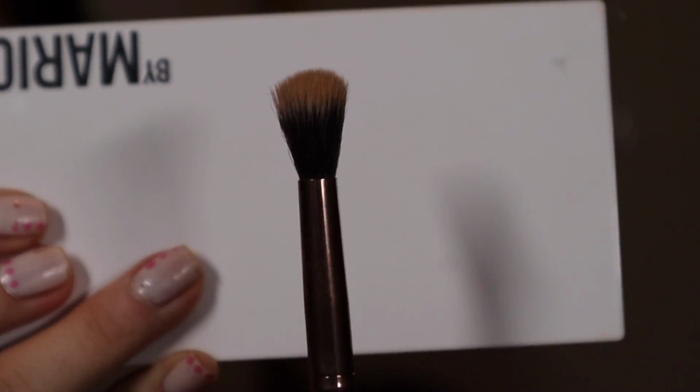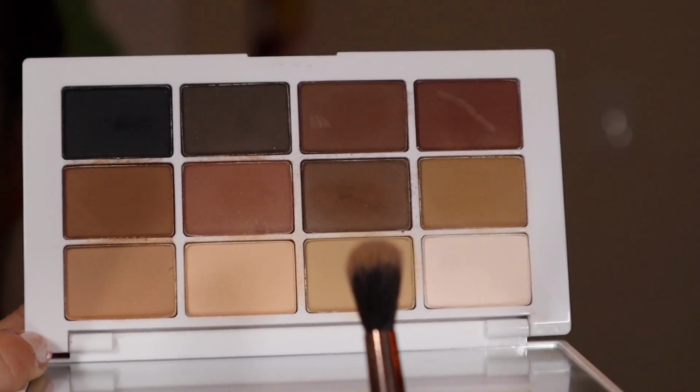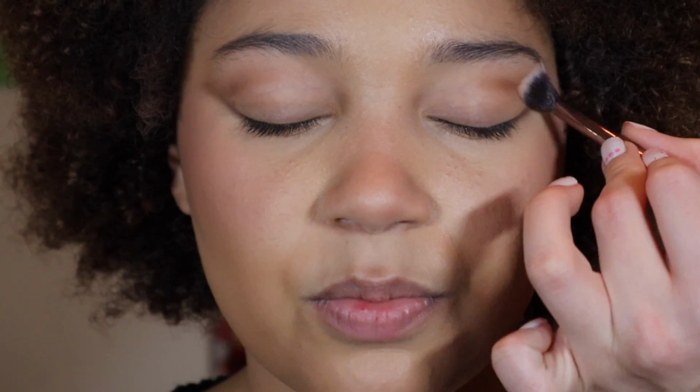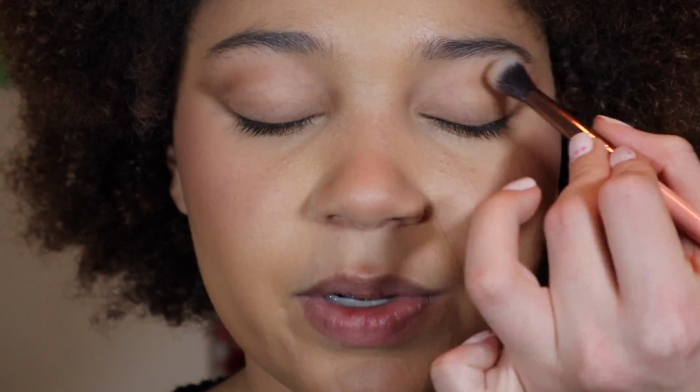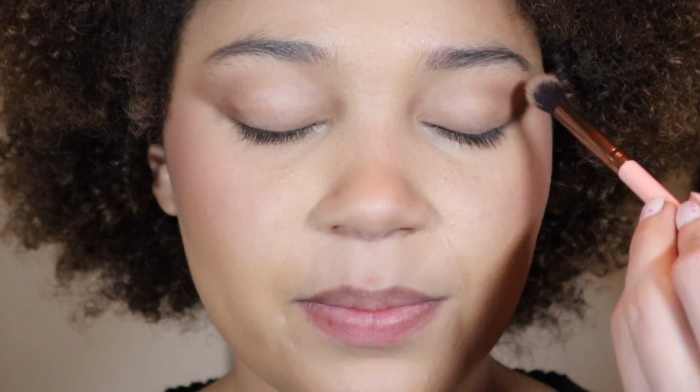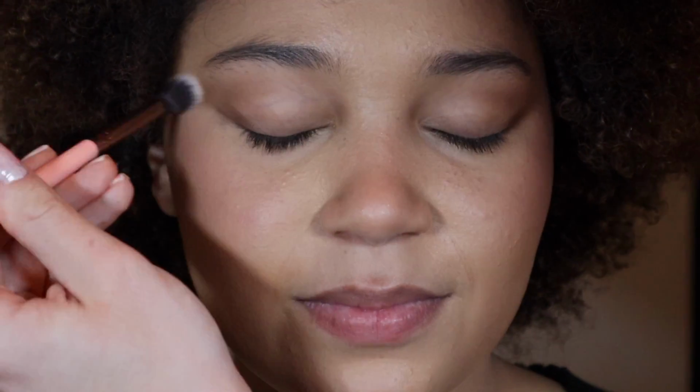Next, with a fluffy brush, I'm going to go back in with our first shade that we used, and I'm just going to be blending out that top line. I'm making sure I'm always blending up towards the temple so that all of our angles are cohesive, but I'm going to keep that first line a little bit more precise because that's going to map out our liner later.